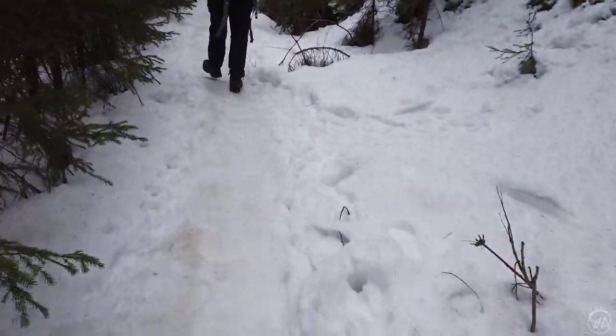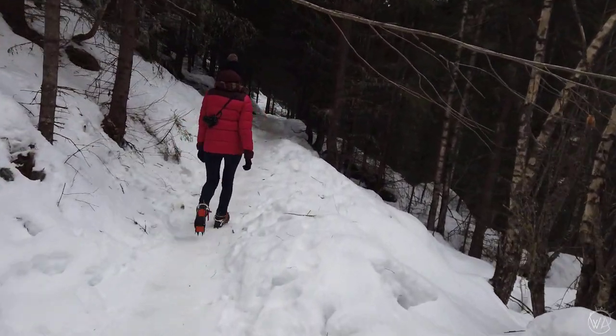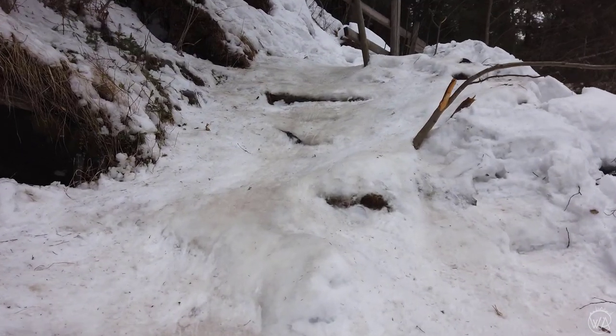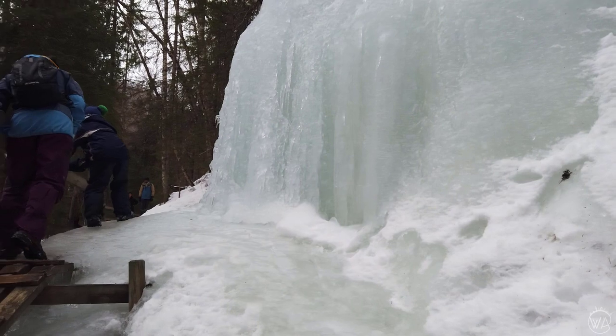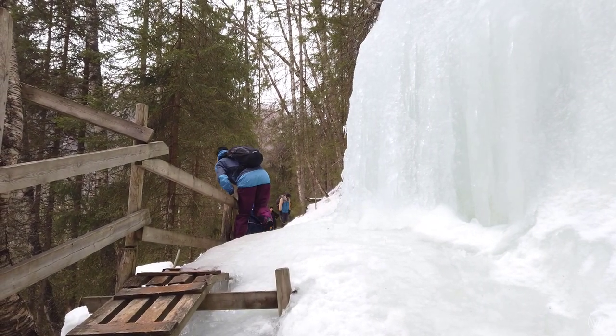Iskjørkja, or I'm not actually sure if I pronounced it the correct way. It's located around a 20-minute walk from a car park near the river. The path here is mainly flat, but there are some small hills, and because they're covered with ice, they're really tricky to walk on if you don't have crampons or spikes. Especially now that everything is melting, there is snow and a layer of ice on top of it. It's good to have crampons.